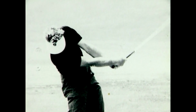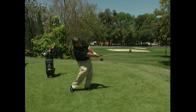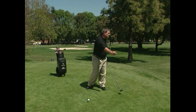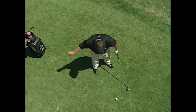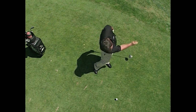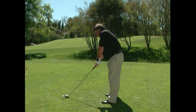On the follow-through, hold your angle of address until your right arm pulls your head up naturally. You never, ever release the head in front of the arm, or you've come out of it too early. When we come through that shot, the chin stays right there till that right arm gets to a horizontal position, and the momentum is going to take us right up to a vertical position.